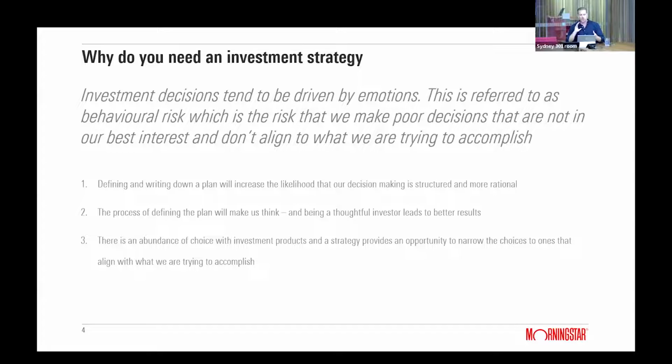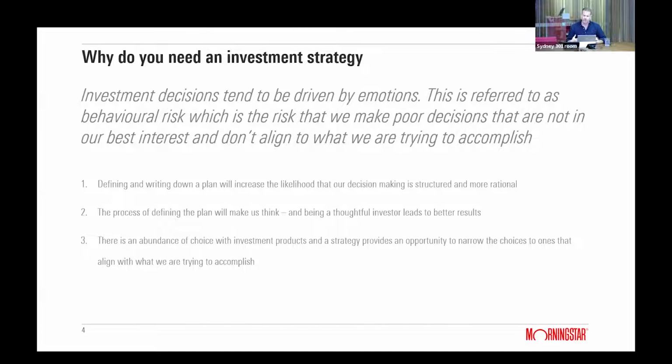And the issue is that when we're driven by emotions, that is behavioral risk. Those emotions cause us to make poor decisions. A poor decision can be something that is not actually in our best interest. It can be a decision that is not thoughtful in any way, and it doesn't align to what we're trying to accomplish. And I see this all the time where people tell me that they're growth investors and long-term investors, but right now they're all in cash because they're worried about what's going on in the Middle East. And once again, that is not a rational assessment.